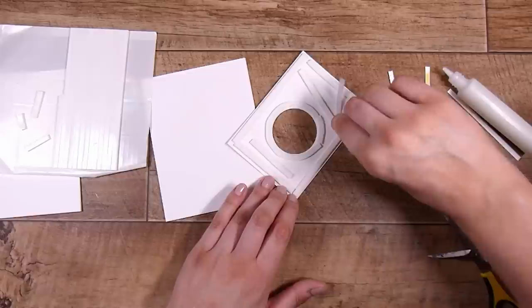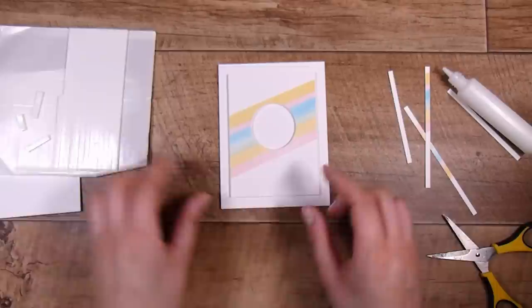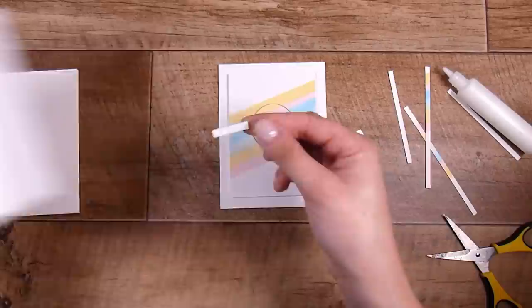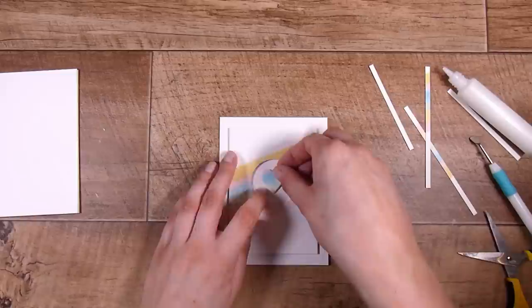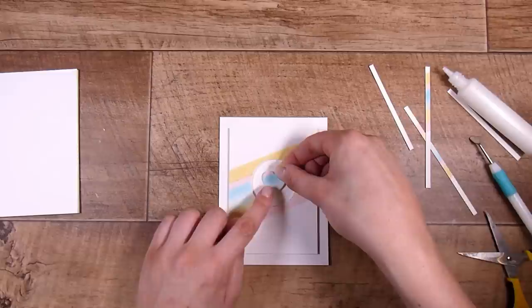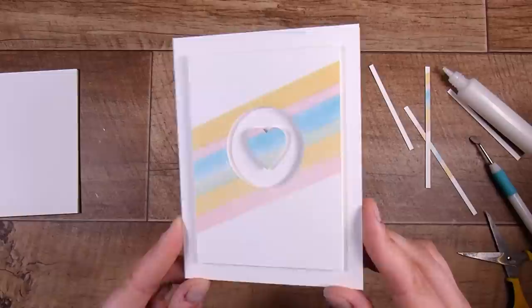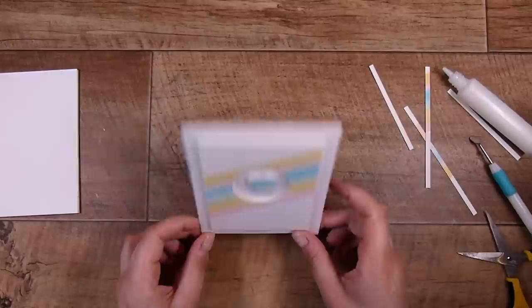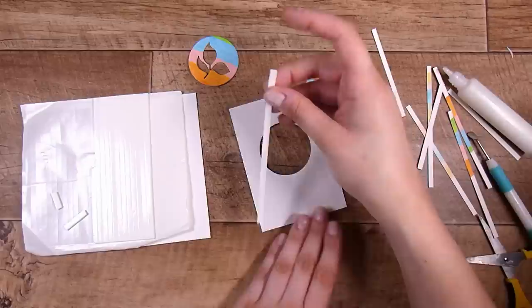For this one — the baby card — I'm just going to add the back panel up on some foam tape. It's not being made into a shaker. When you have a white-on-white background I like to have it up on foam because it separates the two a little bit more and you can see some definition between the card front and the card base. I got the heart a little bit wonky so I just fixed that up, and this easy-peasy step is done. I thought to change things up a little bit, so I'll end up making the last one into a shaker card.